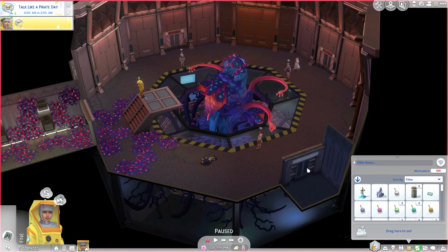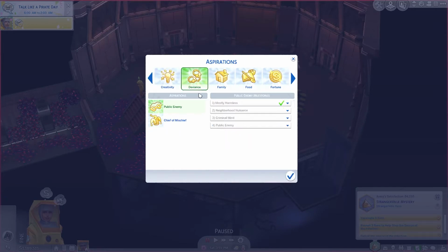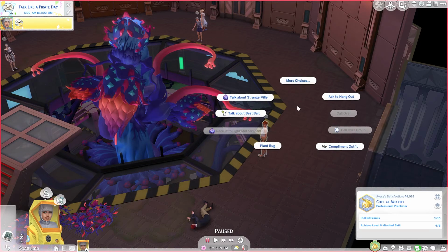We got a trait that was the hero of Strangerville. Just wants to go read a book. That's literally all she wants to do now. We did it. Holla at you, girl. I'm so proud. You know what we could do now?